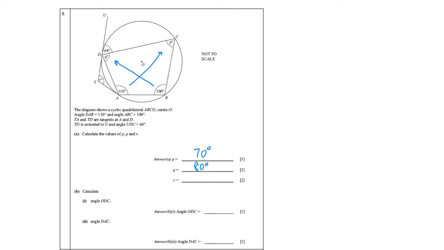Okay, we can see once we got Q here, maybe I write inside here. Q is 80, and we know this is a straight line. Definitely we can get the angle here. Let's work for that: 180 minus 80 minus 64. So that will be 36. Okay, so that is 36.